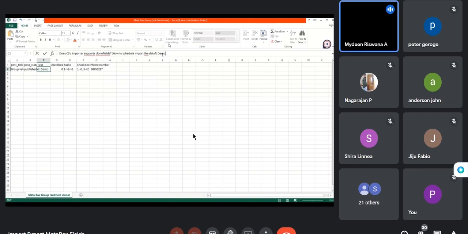So demo video. So I have given 3 values in text fields. Next checkbox. Using the pipeline separator for group clone fields, 1 pipeline separator and 1.